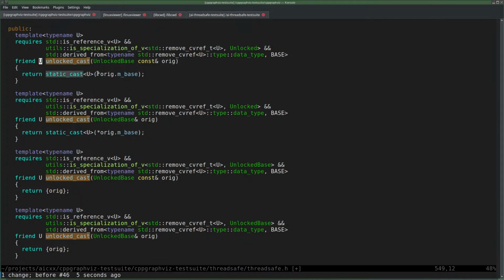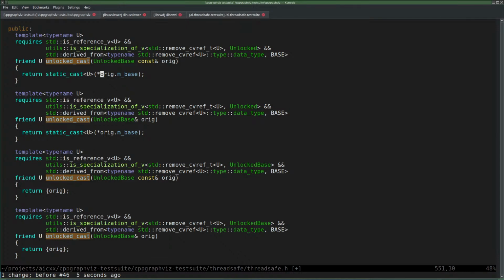So say I'm casting something that by itself is already a const thing, then it allows me to cast it to a const reference, but not to a normal or non-const reference.